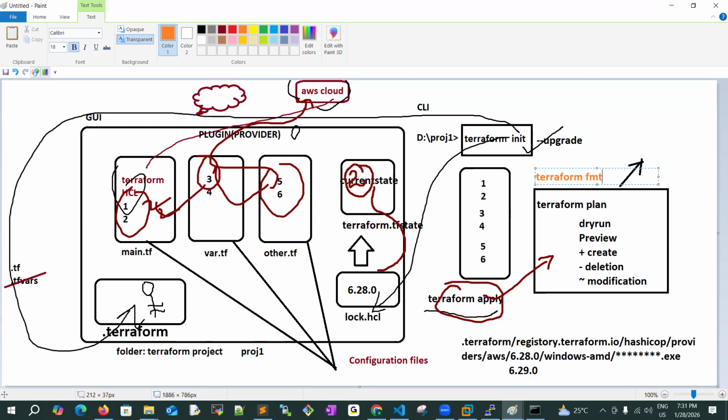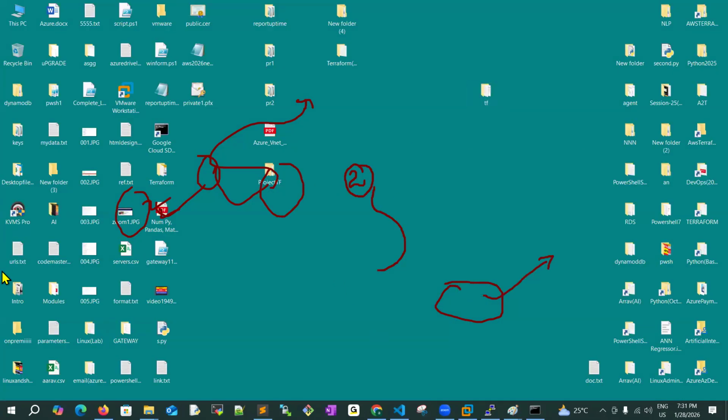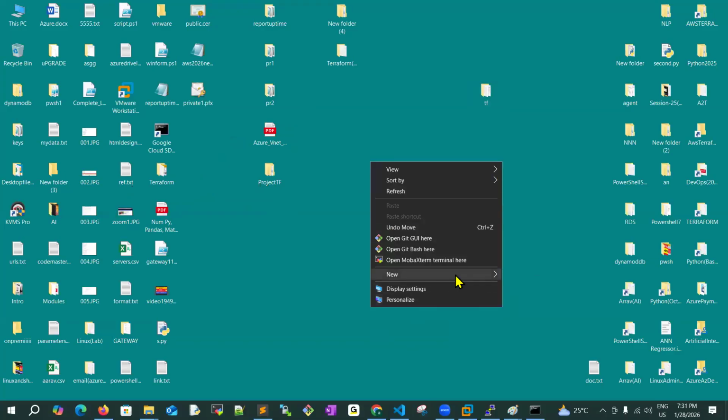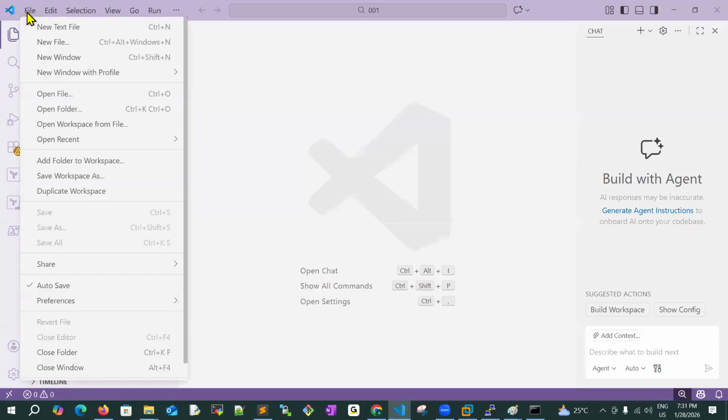But one thing, what about the version? Let's take the first time: I am taking one folder. This is my first project folder. I am opening Visual Studio Code. Go to File, please enable auto save.